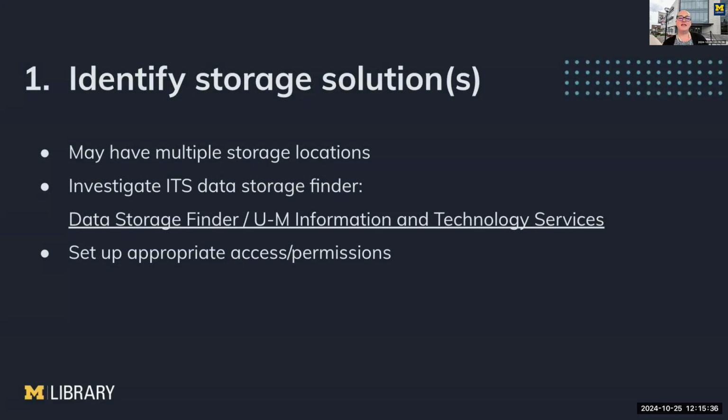So the first thing you'll need is a place to put all of your data, right? You don't want to go through the process of setting up folders and files just to have to shift things around later. So really you want to identify your storage solutions and settle on where things will be stored first. Depending on the complexity of your data or your project, you might actually have multiple locations where you're storing your data and files related to your project. And if you don't already have some established storage location or locations for your data, I encourage you to check out the ITS Data Storage Finder to learn more about your various storage options on campus.